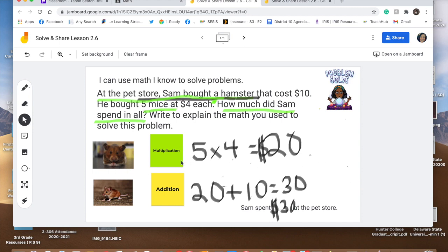So a prime example, like I said, we did the multiplication and addition, just telling them the different strategies they can use. Also using the text box. Having students type in the text box is definitely good if you want it a little bit neat so you can understand their work, because sometimes students want to use the pen, and if they write with the pen like this, it's hard to understand what they're trying to write.